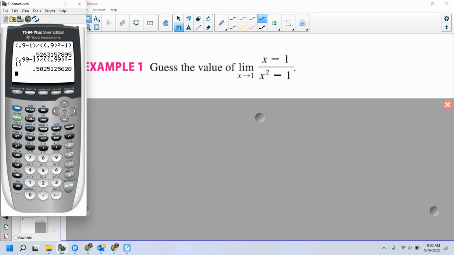Where do you think it's converging to? Where do you think it's going to go to? Maybe 1/2? Let's see if that prediction is correct by adding in another 9. There we go. So this is 0.999. Okay. I think our 0.5 value is looking good.